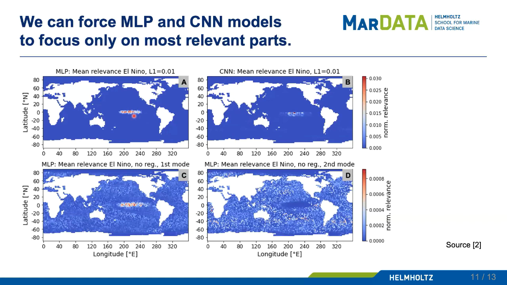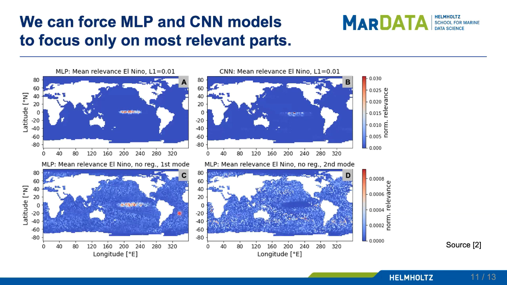I mean, as a climate scientist, I know that ENSO leaves its footprint all over the globe. And I might also be interested to find these relationships in the climate system over long distances. And these relationships are called teleconnections. But then it's not really helpful to suppress any minor effects, as I do here in these two cases.